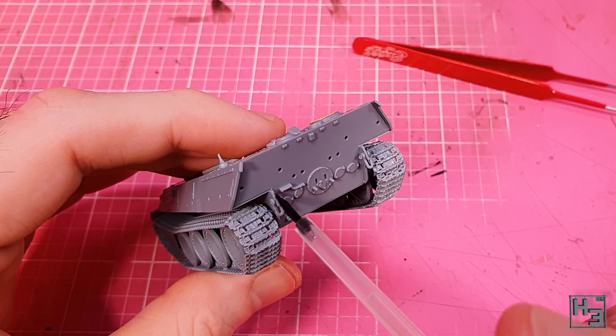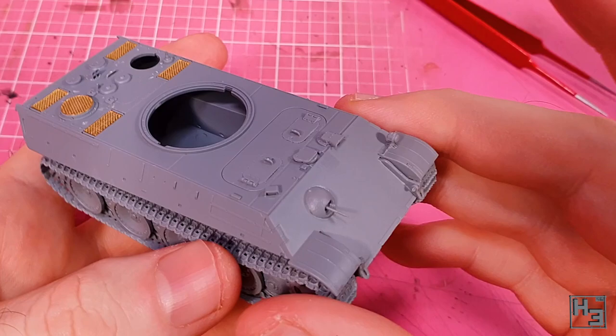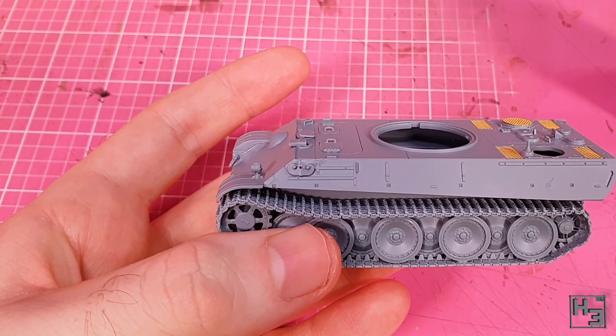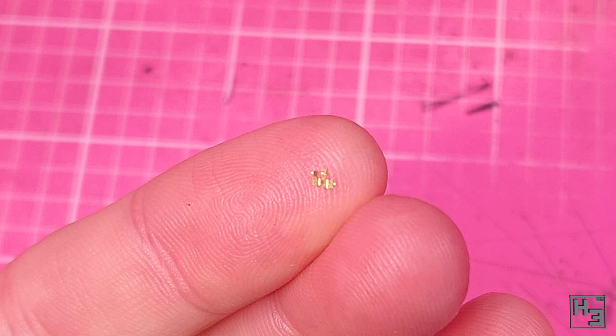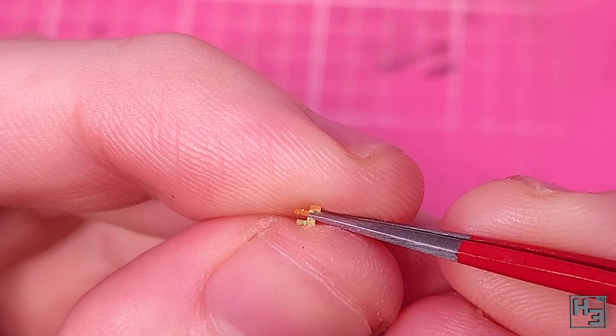On the front of the hull I add an angled vision device, then I start adding the tools, beginning with something that doesn't really have any keying but you can sort of see where it should go based on the little rack it's mounted onto. There's another one of these for the other side. Then it's time for fiddly photo etch — this tiny little thing is going to be a mounting bracket for the side skirts. You need to do a few bends on this tiny piece and I used tweezers. There's a reason I only did one of the twelve of these on stream — there was a little bit of swearing, frowning, pouting, and crying.